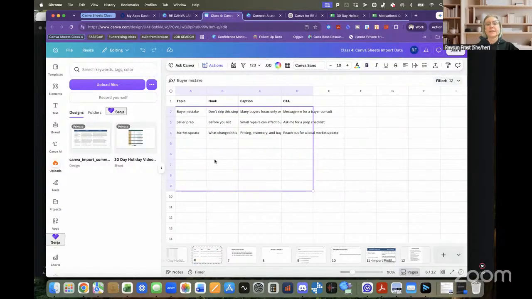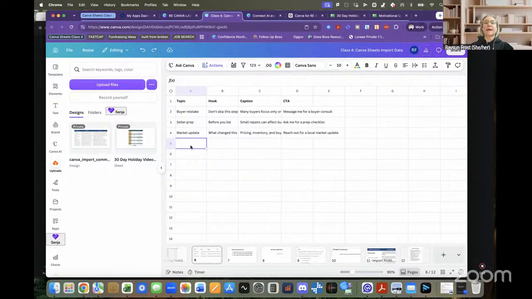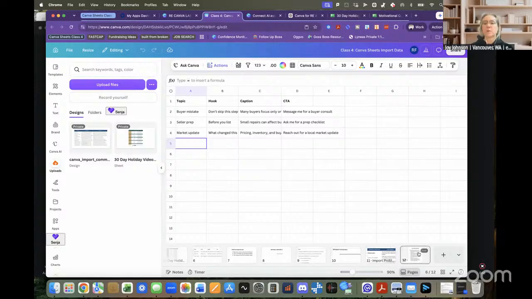So that's why for me, this class is starting from all your data is outside and you're bringing it into a blank Canva sheet. But good point, if you're adding additional information, like maybe you used Canva AI to get started and now you want to combine something you created outside, then maybe you want to start your paste down here in 5A. Depends on what your goal is. Yeah. Great question. Yes, absolutely.